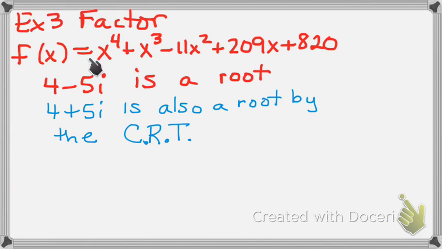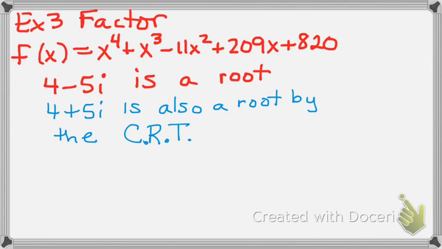So we're given what's in red, but I can also say that this is a root by the conjugate roots theorem. And if you forget that and you're not sure, then think about what the word conjugate means. We did conjugates when we would take x minus 3 times x plus 3. Those are conjugates. All right, so I know these two roots. Type in the calculator and see if I can find the other two.